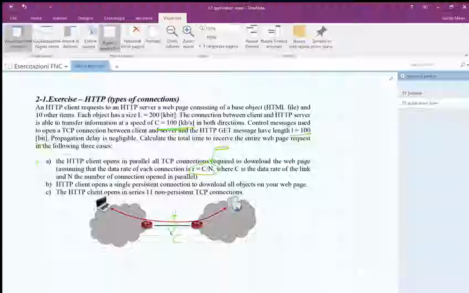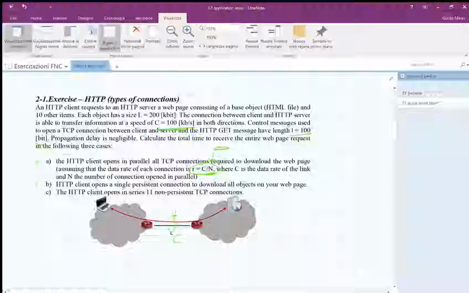Okay. So if you have more than one TCP connection sharing the same link, and they are all equal in terms of parameters, they will tend to fairly share the link. So each one will have the same final rate. This is why the rate for each connection is given by the capacity of the link divided by n. We will go back again to this concept when we deal with layer 4, the transport layer. At the moment, you can take it as a statement: the rate for each connection is the capacity divided by the number of connections.